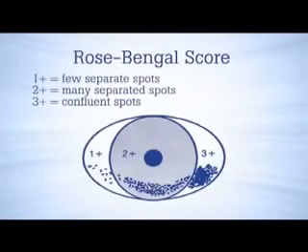The Van Bijsterveld chart. The Van Bijsterveld chart asks the observer to grade from 0 to 3 for each exposed zone, using a proforma drawing as a guide to the grades. Grade 0 is no stain. Grade 1 is a few separated spots. Grade 2 is many separated spots. And Grade 3 is confluent spots. The maximum score is 9.